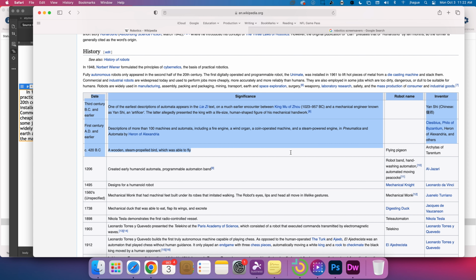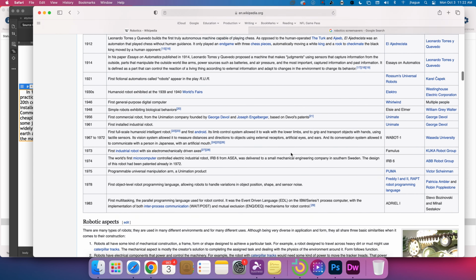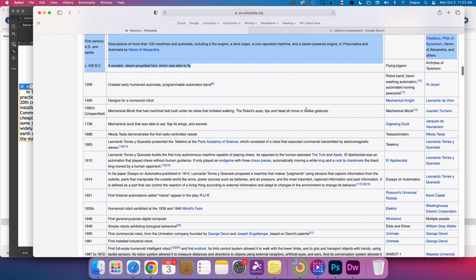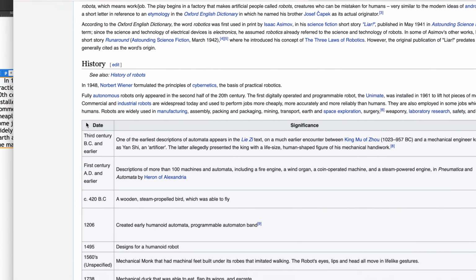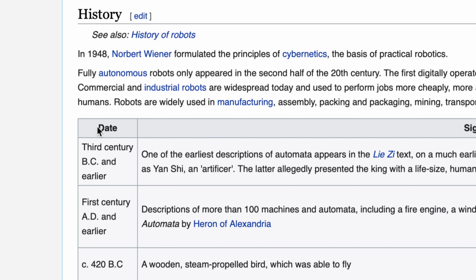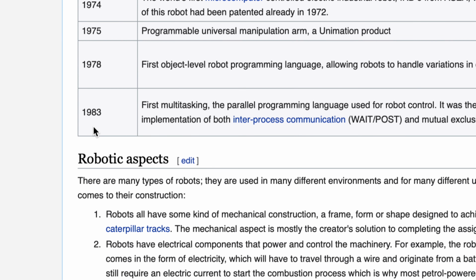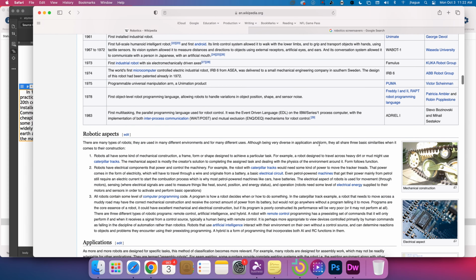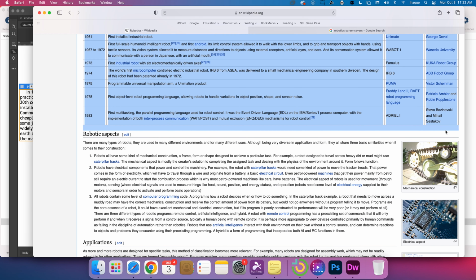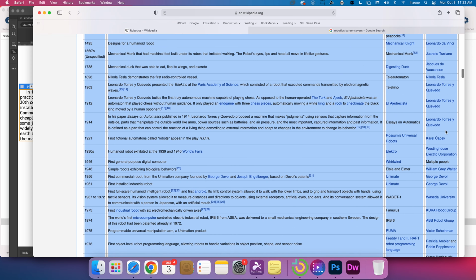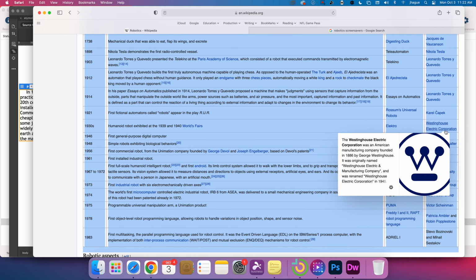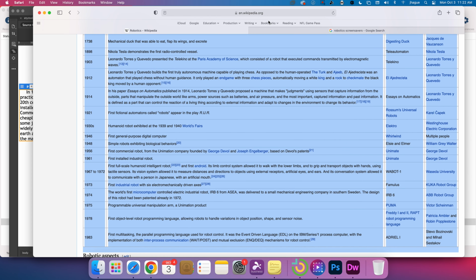Okay, so I'm going to highlight this whole table. The way I do it is I press and hold the shift key and click here, and I go down all the way across and click right here. In other words, I just shift click and then at the very end shift click again. I'm going to copy, Command C or right click, copy.